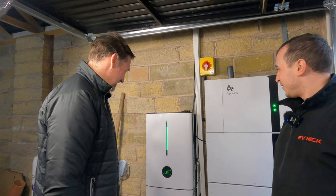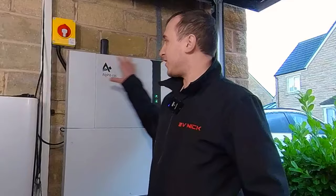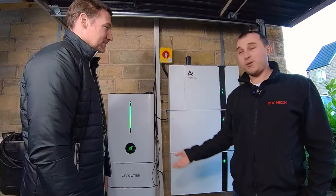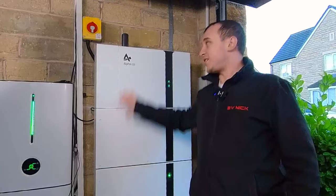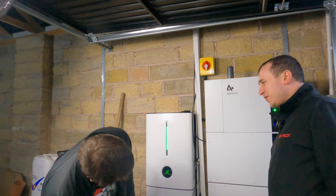Let's talk about the batteries. So you've got two — very fancy. This is the one from Alpha, and this is one from Livatec. So this is an AC coupled battery, a bit like a Tesla battery — no solar inputs, charges off the grid, discharges depending on what the house load is. And then you've got two five kilowatt hour modules, so it's five and ten. This is an inverter — this does the charging and the discharging, and those are the battery modules underneath. That's like a master module, which is why it's bigger. And it's stackable. I think this one's 35 kilowatt hours, so you can get a lot of power out of it.